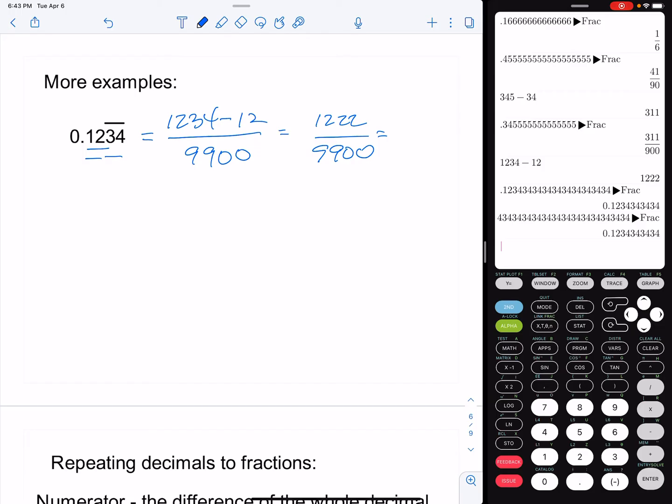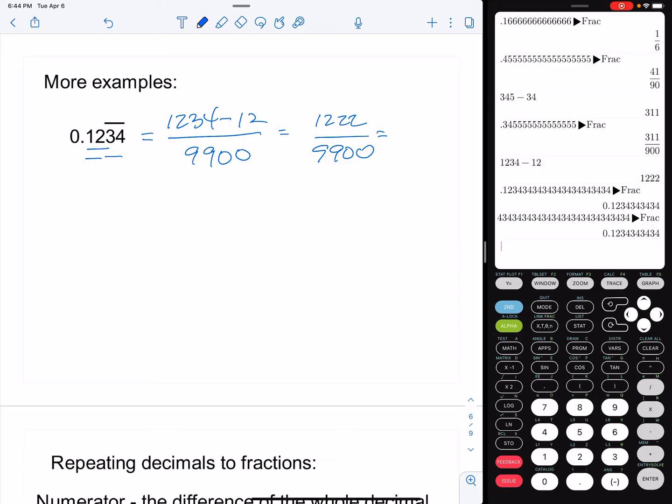Now, you know this one will simplify because it ends with a 2 and it ends with a 0. They're even numbers. So you know you can simplify. So I know good and well that's not in its simplest form. So if that's what you gave me as your final answer because the calculator wouldn't do it, well, I count it wrong. Okay? Or I take off lots of points. Does that make sense? So we got to do it by hand.